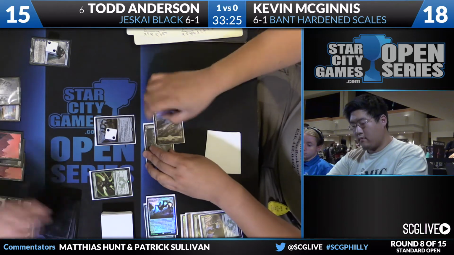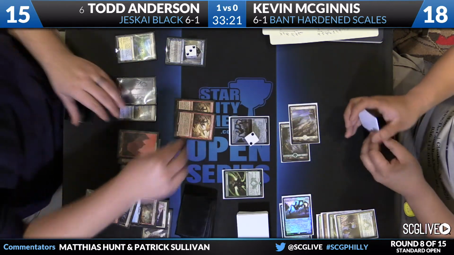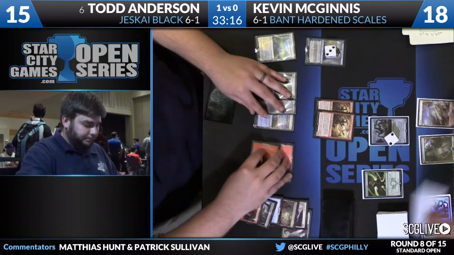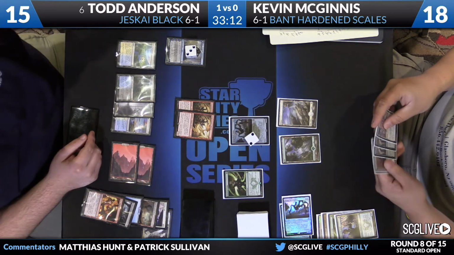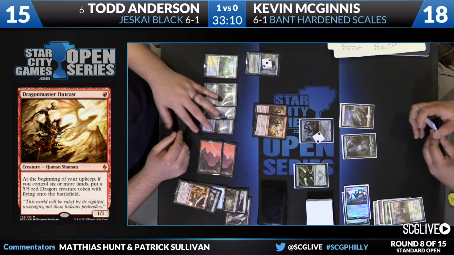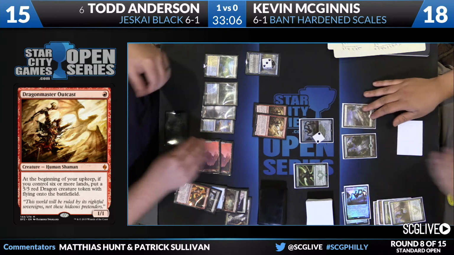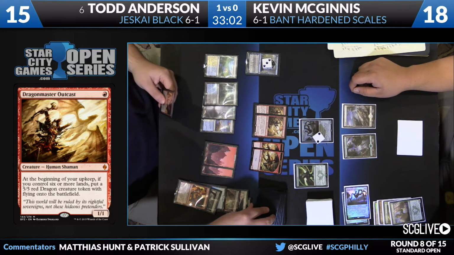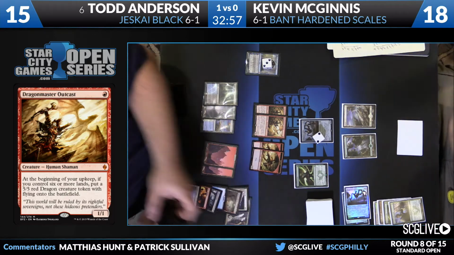Yeah, 2/2 Hangerback Walker from McGinnis, but still on 2 lands. Jace will target it. Here's 2 Dragon Master Outcasts from Todd. Well, he's got 6 lands. And still on 2 lands is Kevin McGinnis. I don't know if it would make a difference if he had lands. Well, I mean, his hand's just creatures. He could Dromoka's Command perhaps one of the Dragon Master Outcasts, but now there's 2 dragons. And that's not going to play at all.